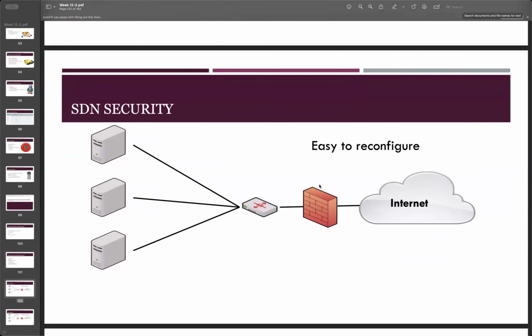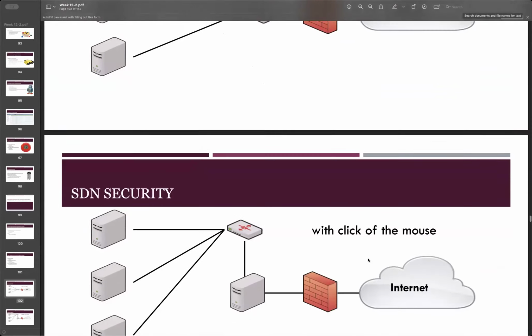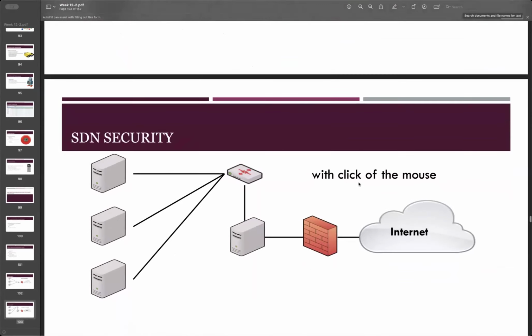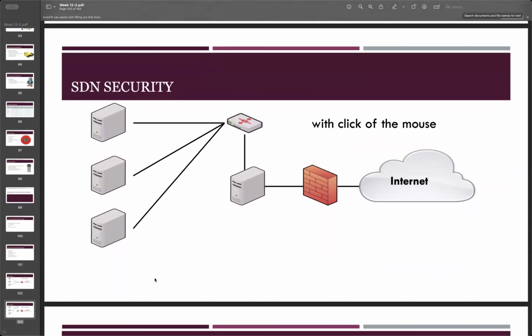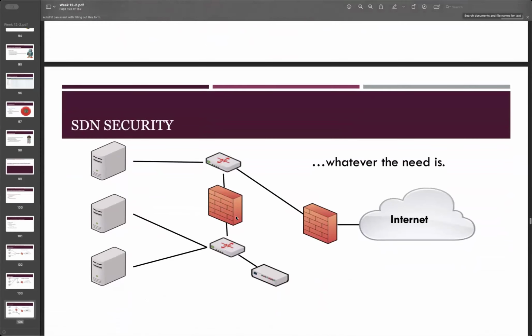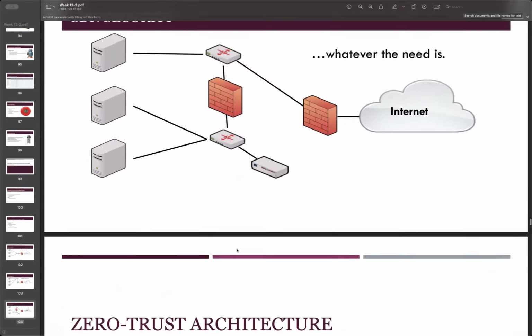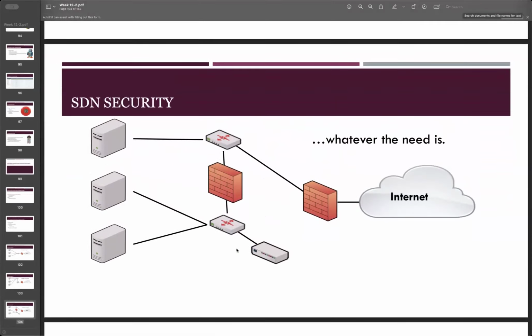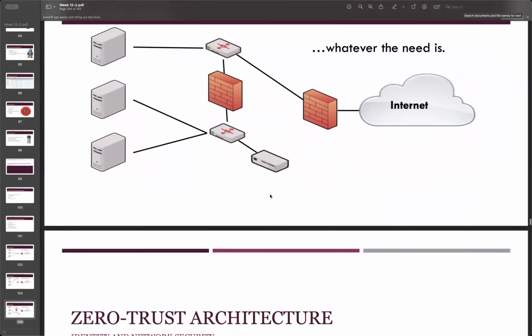And here's the idea: it's pretty easy to reconfigure because it is all software. Let's say we have some virtual private network or host nodes that pass through the firewall and the internet. Once we need to change it, we can just edit it using the mouse. After we edit, we can move it like this. When you need to change it at another firewall, isolate any nodes, or create another switch or VPN, wherever you change, it is easy to adopt. So here's the network segmentation we're going to apply.